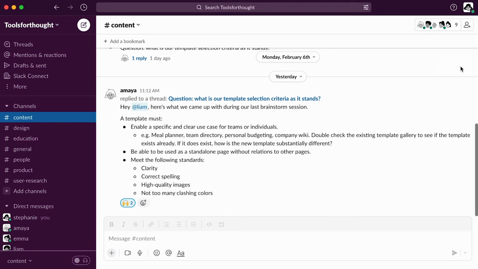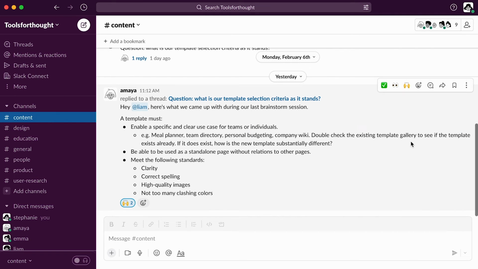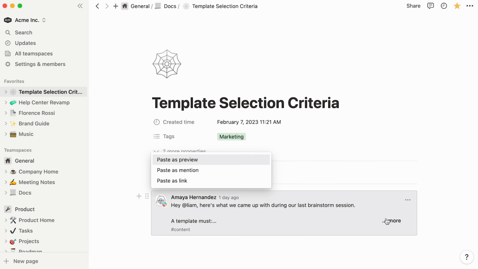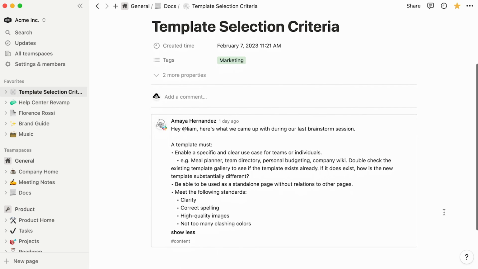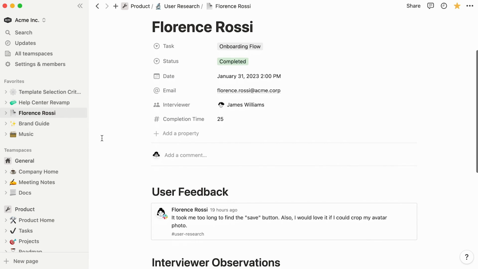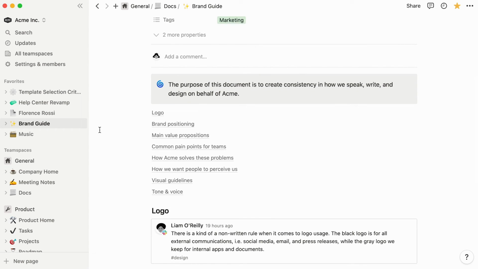Valuable conversations happen spontaneously on Slack. So when someone in your Slack channel asks a key question or provides an explanation worth remembering, you can copy and paste those Slack messages into Notion, where they'll appear as a link preview. You may attach these snippets of wisdom to your project briefs, user research docs, or company wiki to provide background information, or even answer a frequently asked question. You won't have to trawl through Slack to dig up the answer, and readers of the documents can access the primary source of information, meaning they'll know who to reach out to if they want further information.